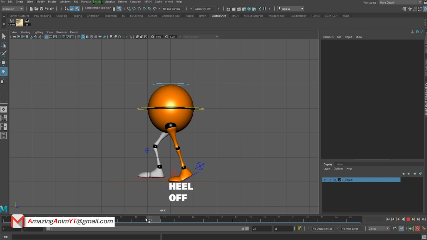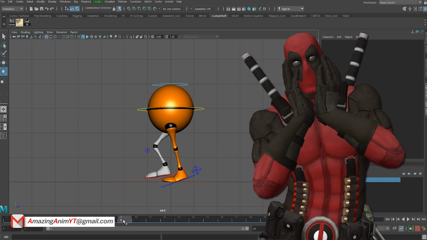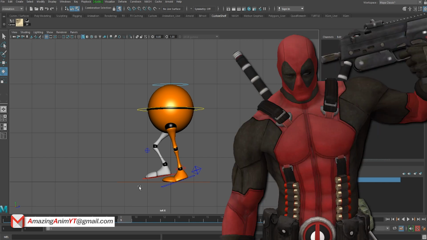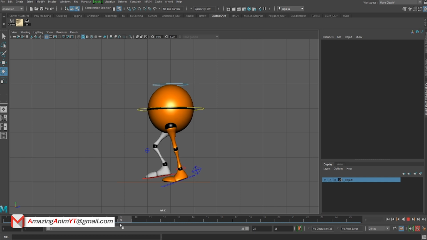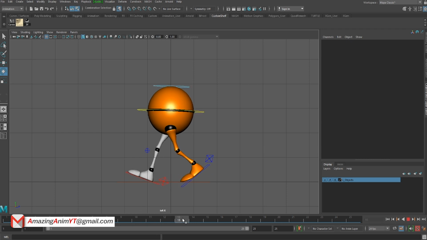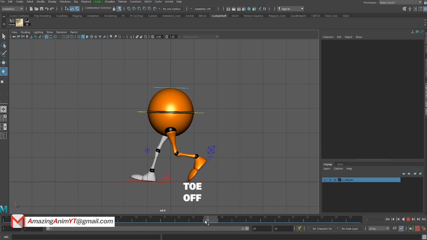The heel is going to be slowly coming off because we're going to be pushing off. That's why we have the up position. The up position is you pushing off with your toes. Now, if someone were to cut off your toes, it's going to be extremely difficult for you to walk, because you're using your toes to push off and bring that same momentum and progress you forward in the walk. Now, the toe off is going to be happening right here, okay?